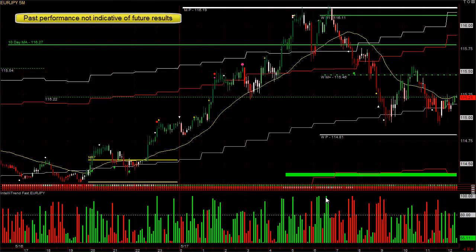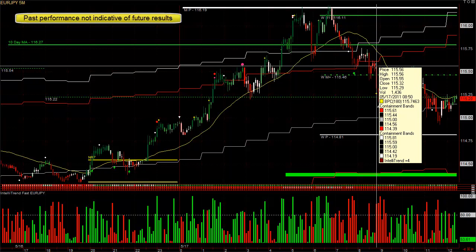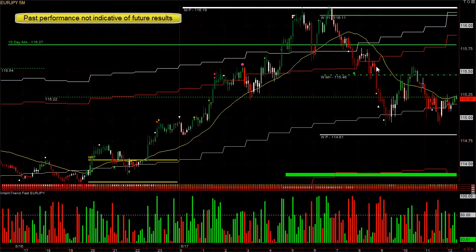The strength pretty much ended here around 8:30, and this is one of the reasons why I shorted this in the other room. I was short somewhere up, no, 50, yeah, 56. I shorted at 56 right around here on that bar, it looks like, because the upwards momentum shifted to downwards momentum.